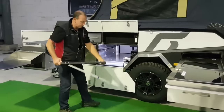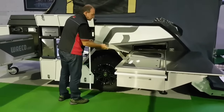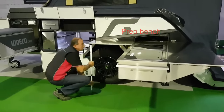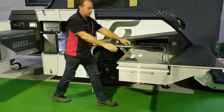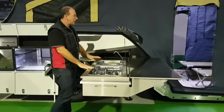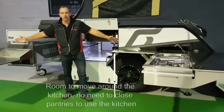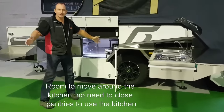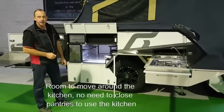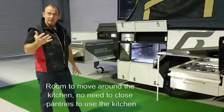Inside the camper we've also got another little kitchen bench — it just locks into the main kitchen. There's a little adjustable leg, sink and stove, and we've got hot water. One of the other main features of getting the kitchen back there is the space. Look at the space in the kitchen area — we can have a party in here. Two of you can be working away, the kids can be sitting at the table playing games. The awning comes out 2.4 metres, so very large.